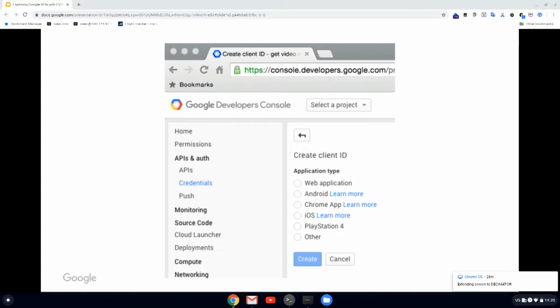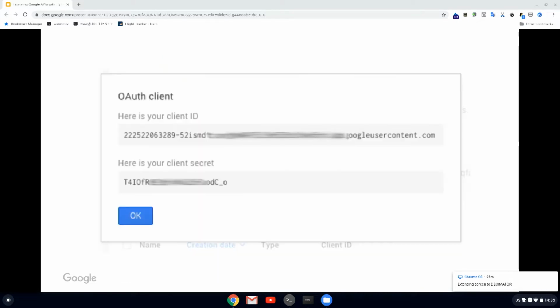I click Create. And then it says, here's your client ID and here's your secret. You should keep them secure. This is not like an API key where you get one thing. You actually get these two things and a few more things. So now you can't really cut and paste these and drop them into your code anymore.